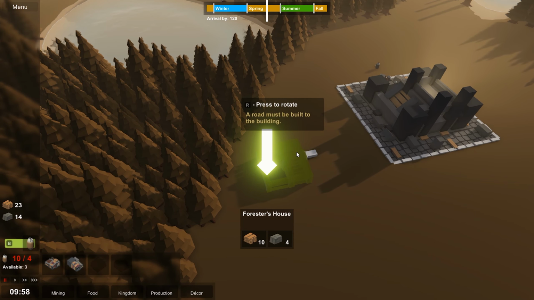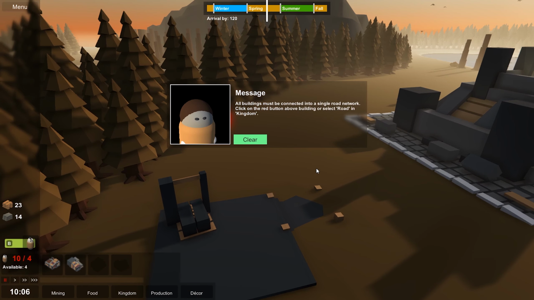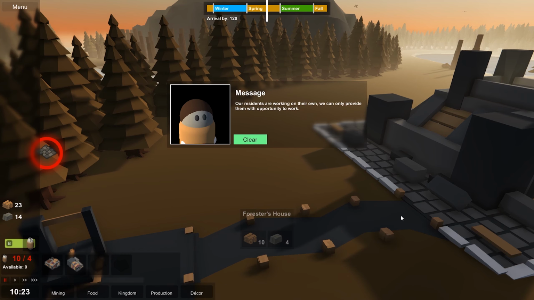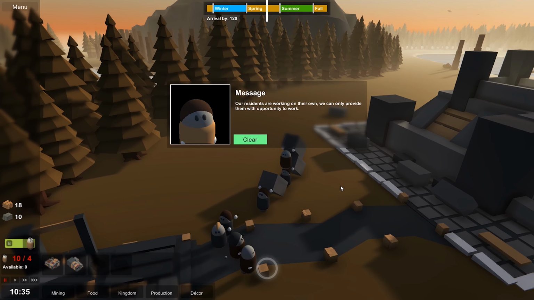A road must be built to the building. So all buildings must be connected to a road network. Click on the red button above the building or select road. So let's click that. And we're just going to connect that to the main building there. Our residents are working on their own. We can only provide them with the opportunity to work. There we go.